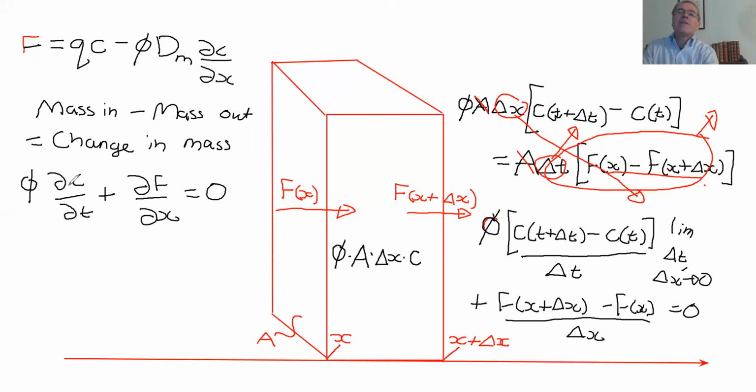Now you might be saying, well, why are these curly d's? Is that my bad writing? No, that's a partial derivative because the concentration will depend not just on time, but also on distance, similarly with f. I'll use a partial derivative because this is a time derivative in the box. So we have things happening in the box. There's a time derivative, but for f, it's a spatial derivative.